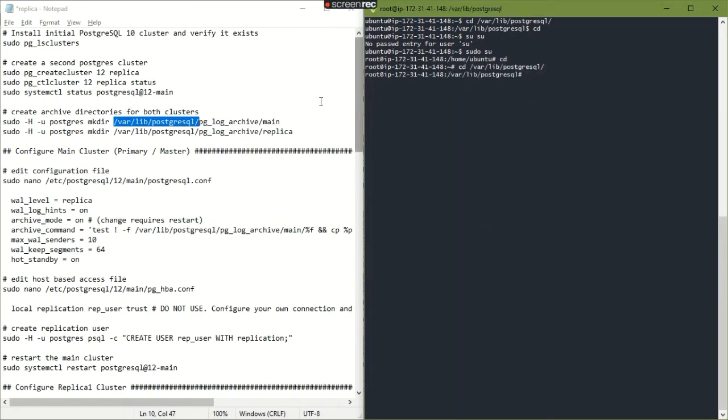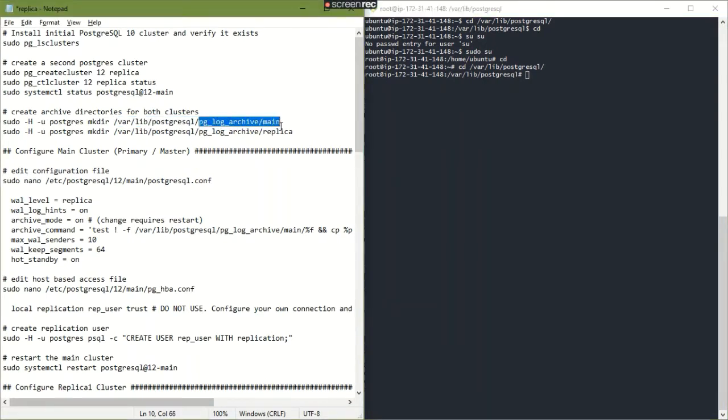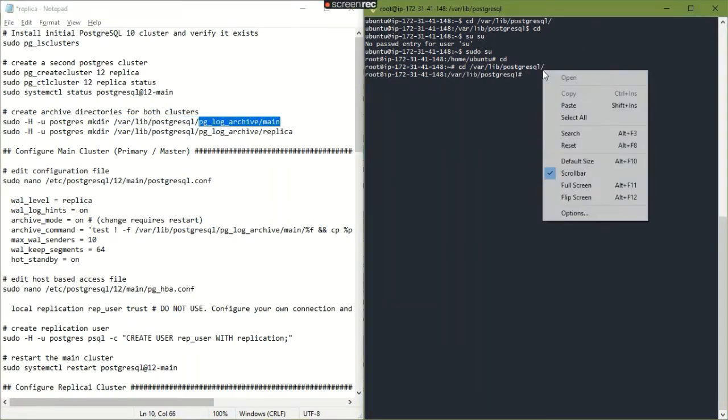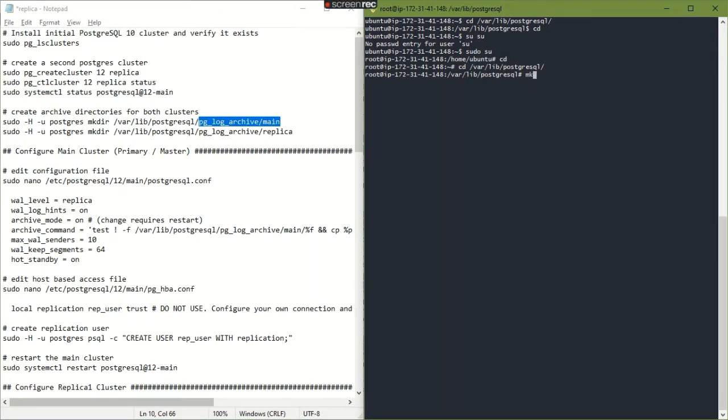Let's paste all of this as well. It's mkdir, make directory, and paste it. No issue, we will create it one by one.